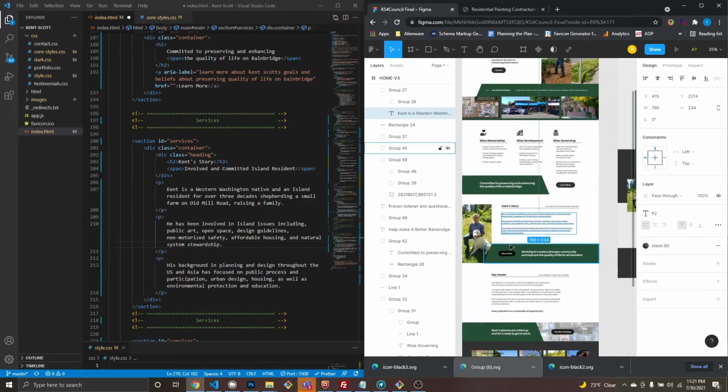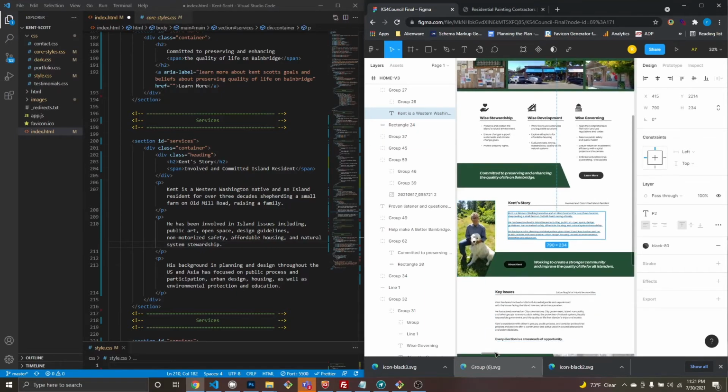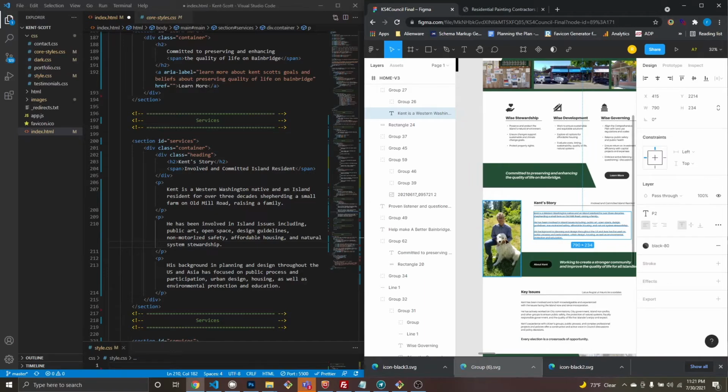Now we got these two guys here, and it looks like it's another edger. So I'm going to have to make sure this grows as well, if I want it to grow.